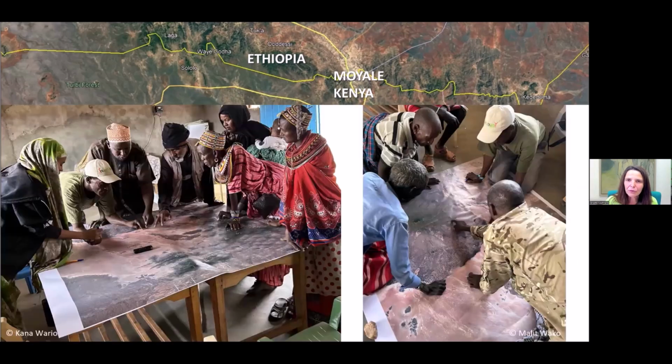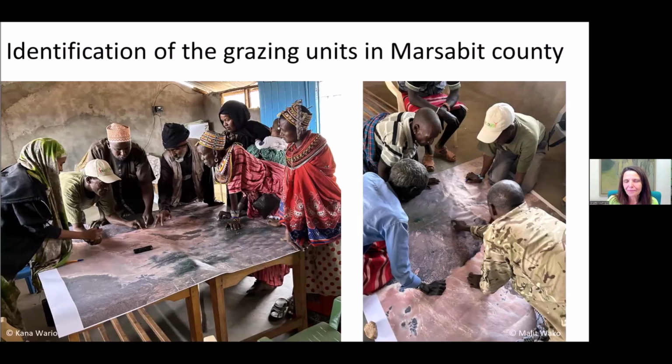Now, I want to give you a small insight into our work. I have said these vast rangelands are a resource to the pastoralist only because they possess the knowledge. When we want to find out about this knowledge, it is good to see how the people orientate themselves in the landscape. How are they mapping the place? Indeed, pastoralists have names for all the single locations, and those names are known to everyone.